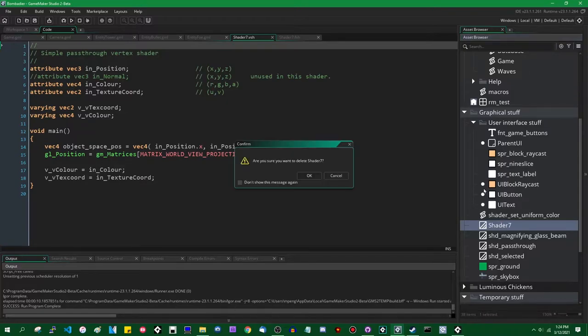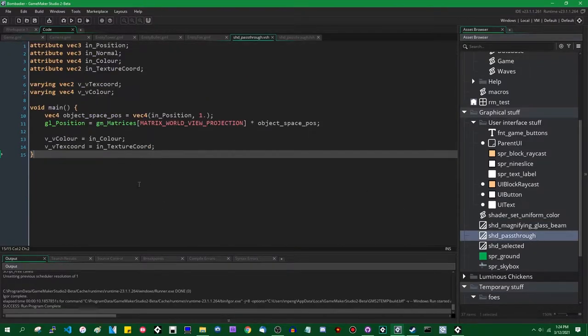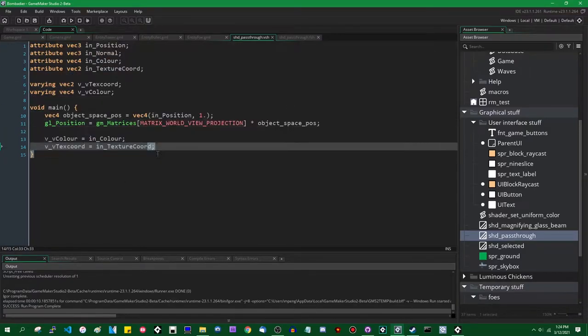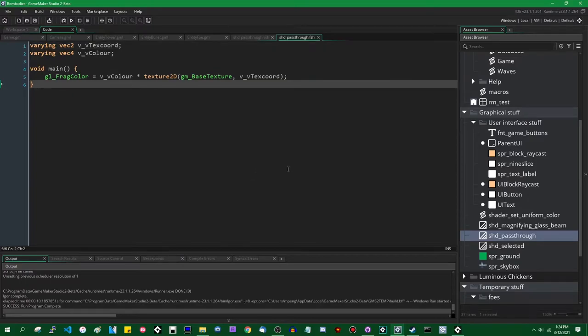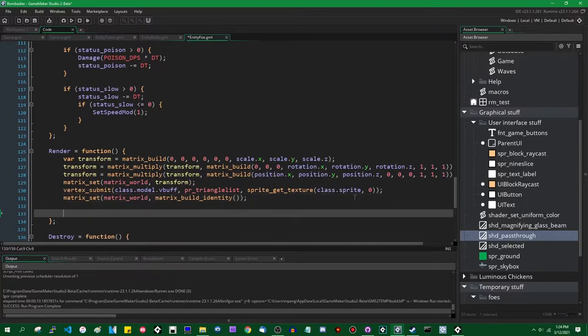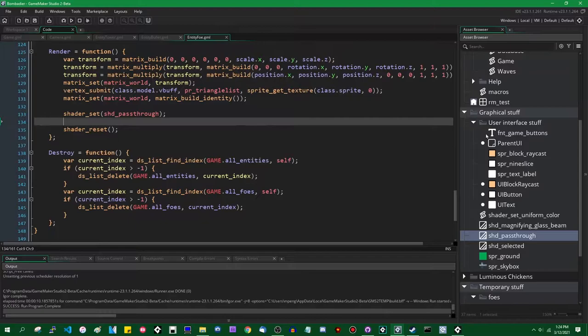Hang on, do I already have, does shader pass through already do what I want it to? I want it to basically not do anything and just translate the position in world space directly, put it on the screen exactly where you think it is, and do a minimal amount of other stuff at the end. So I'm just going to leave shader pass through for this. Shader reset when you're done, and we can just draw ourselves a rectangle.